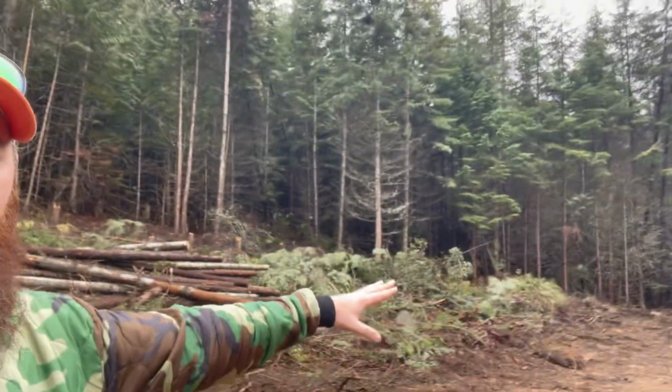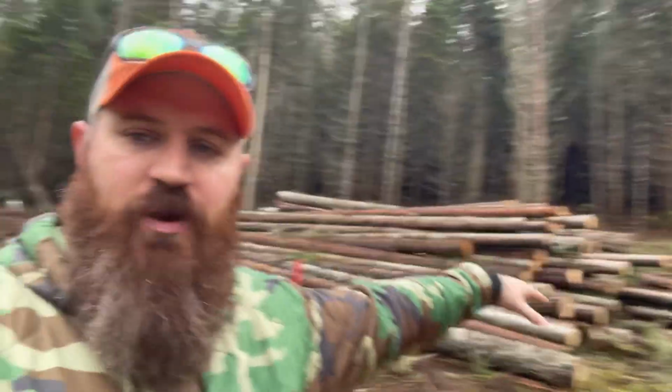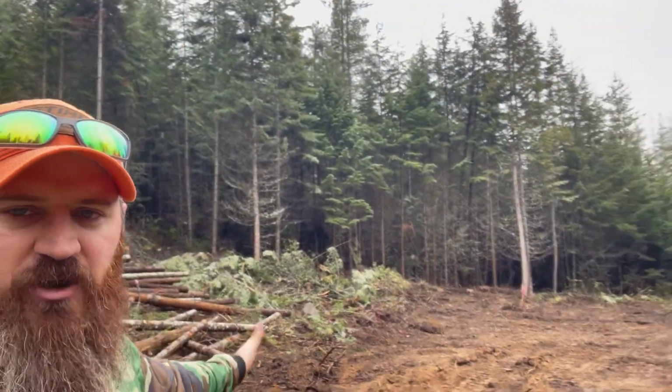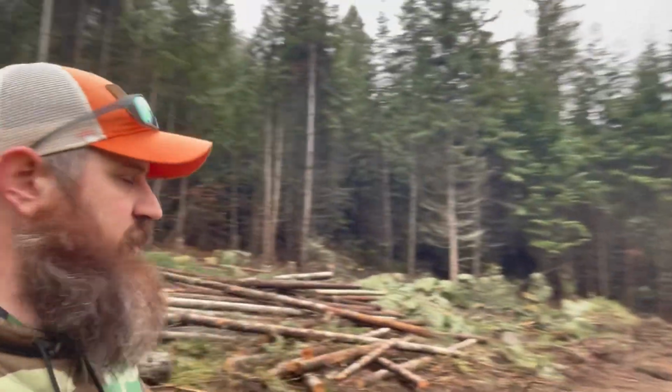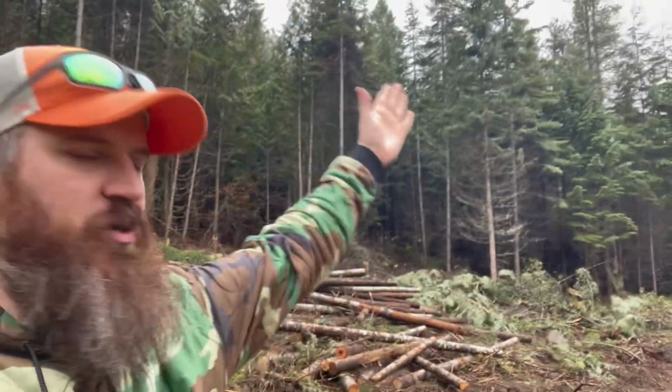Once all of that is done, we need to come back through here with an excavator and dig this ground out even more. That's going to help with water drainage off of our site. Instead of a hillside coming down and going right into our building, the water is going to come down back in there, and then we can drop it out the back or push it somewhere else. It's not going to go right into your building since we're building on a sloped edge. Okay, let's fire up the saw, and we'll get this thing cut down.